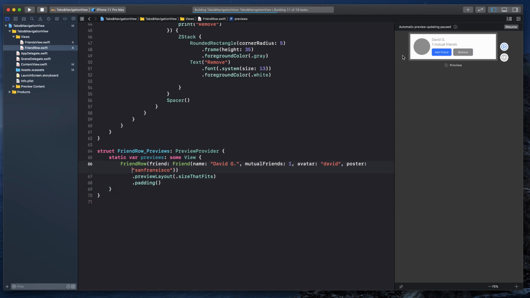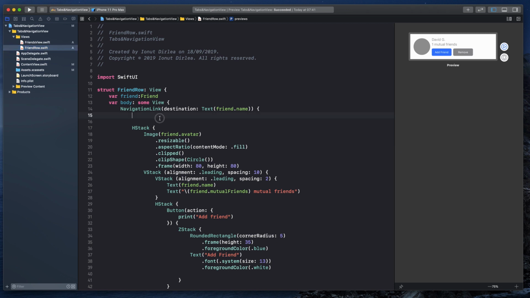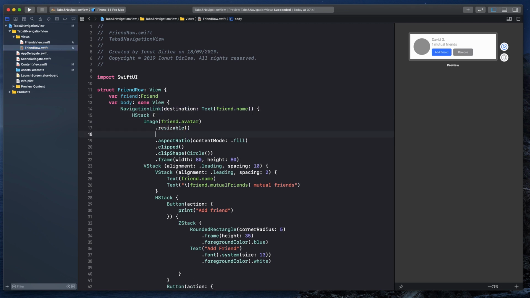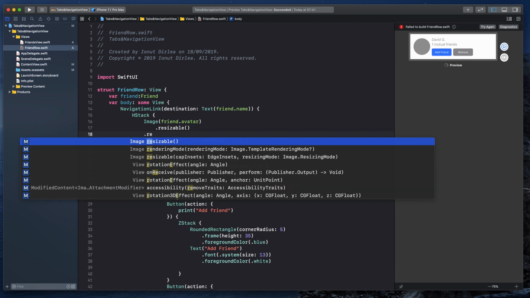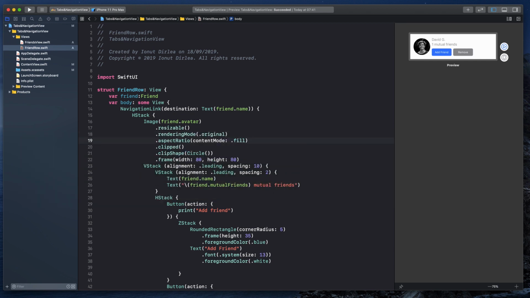Okay, the error is gone, but as you can see, something happened to our image here also, and to our text. Whenever we are wrapping the content with a navigation link, we need to pass to the image a modifier called rendering mode, and we'll say original. This will fix the image.